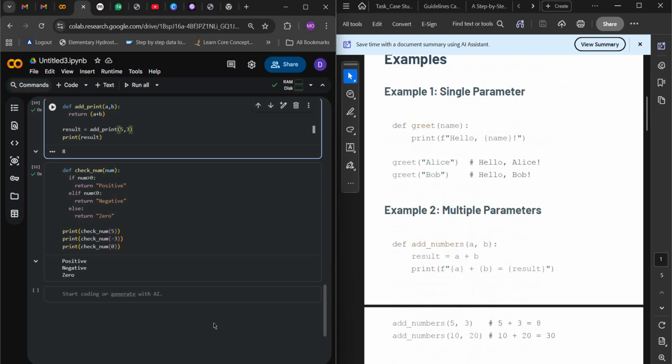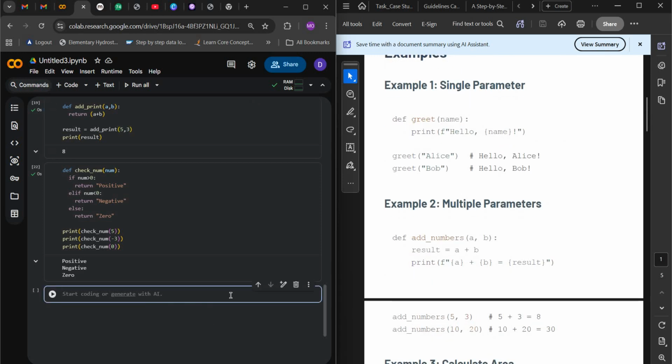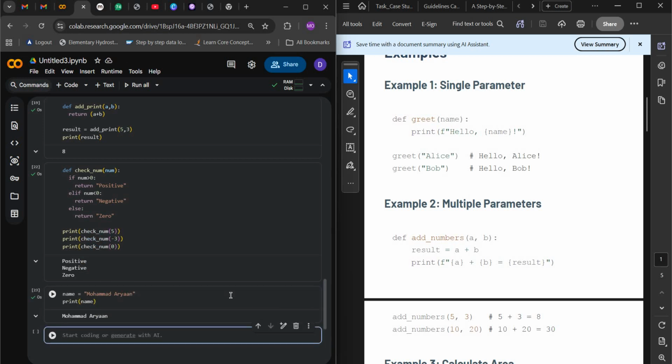Okay, now one more thing. Basically, if I want to use the input statement, for example, instead of setting name equal to my name and then printing the name, which gives you the result as is, I don't want it like this.